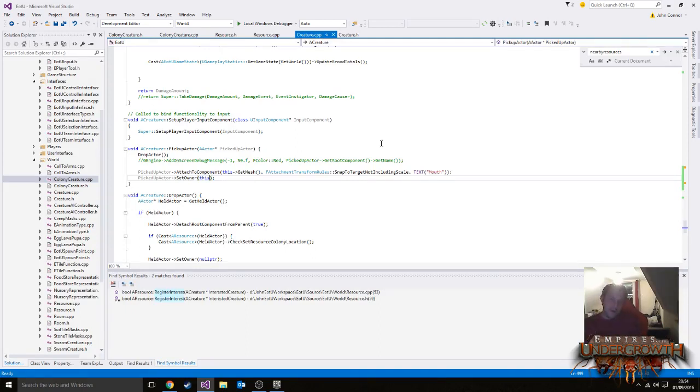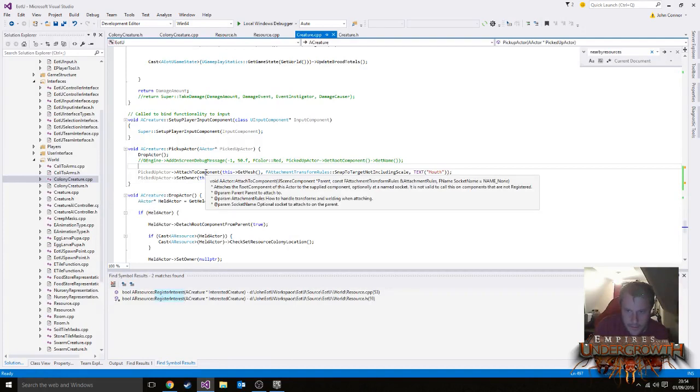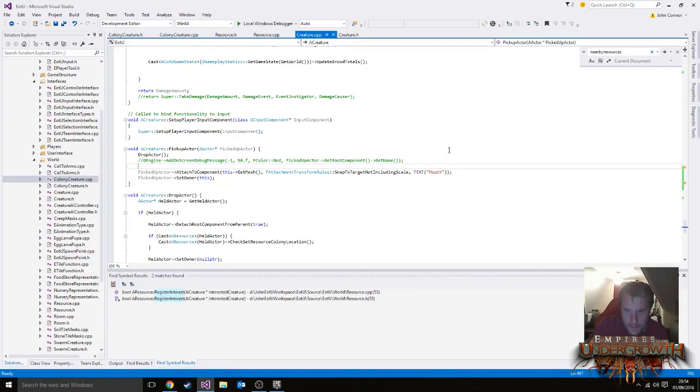So this is why I thought it would break. And that's the attached to component. And that's the socket, right? Mouth. But we've created that now.